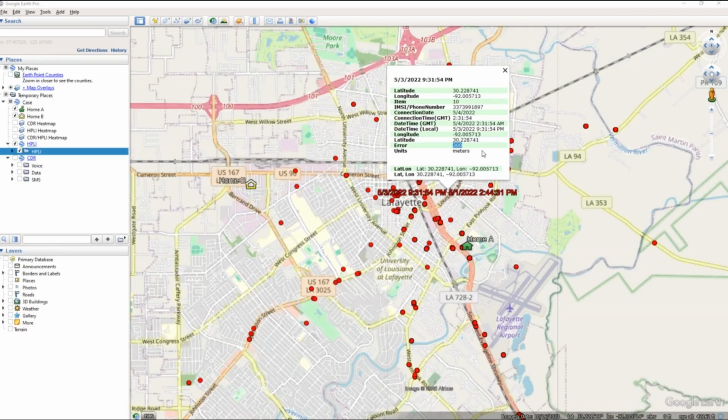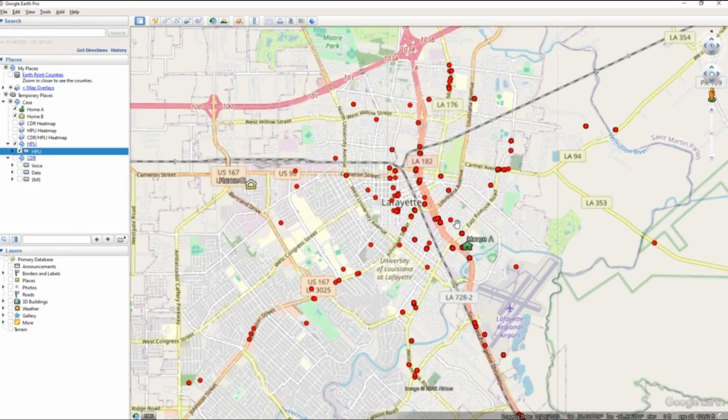So the network is saying that phone is estimated to be anywhere within a radius of 300 meters from the location of this dot. I'm not going to draw those error circles. In a normal case, I would draw a circle around that with a 300 meter radius to show the potential location of that phone. In this case, it's not necessary, to just not clutter up the data.